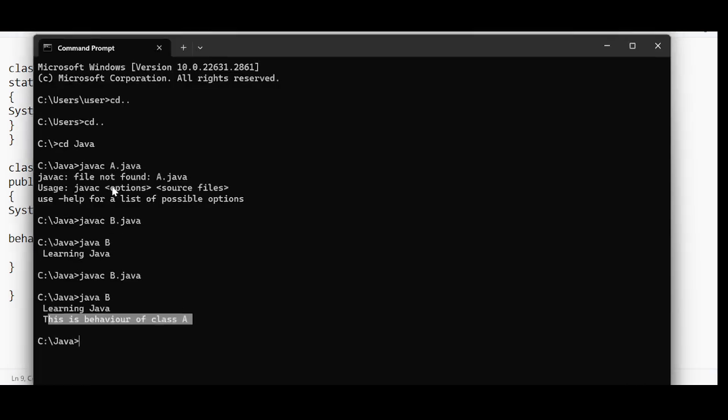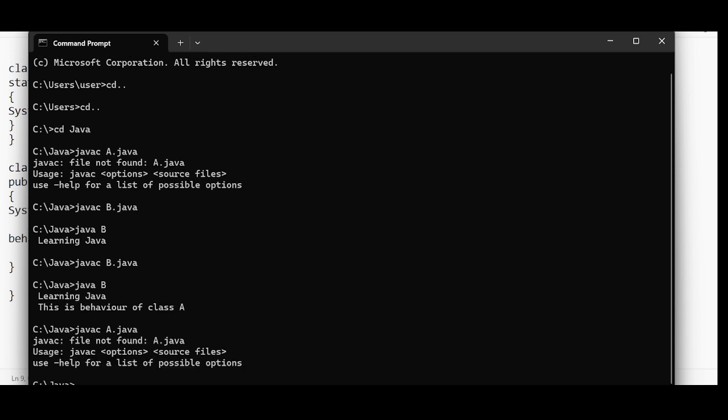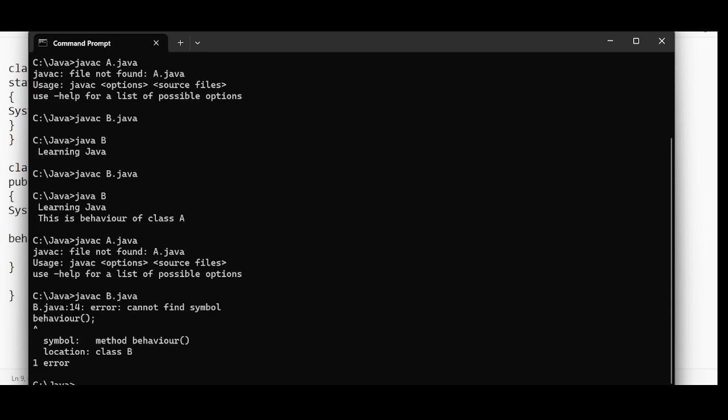So let me compile this once again. For compilation, javac b.java, because the file name is the same as the class. See, there is an error. It says cannot find symbol behavior.